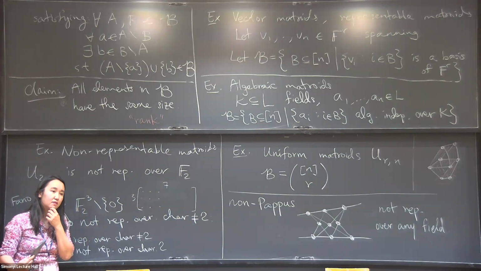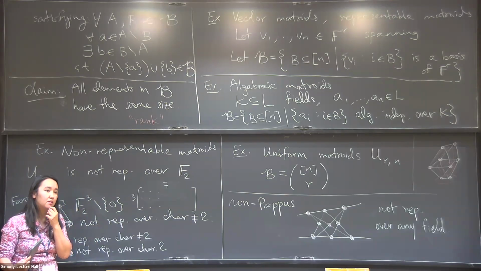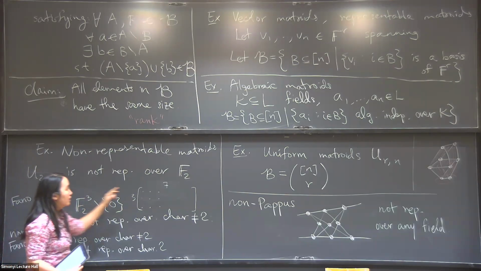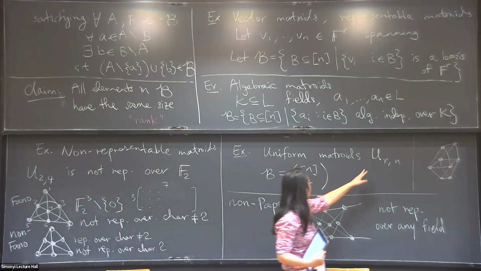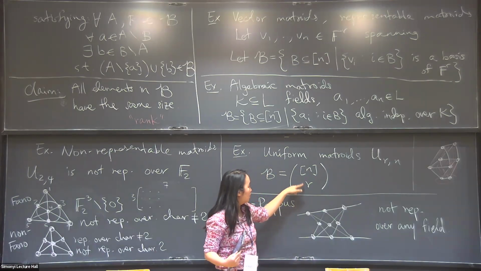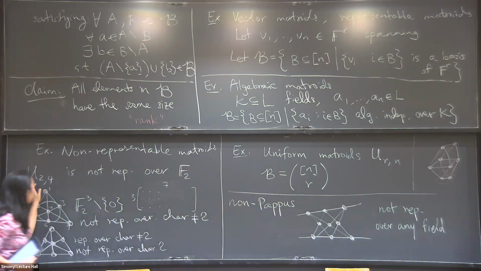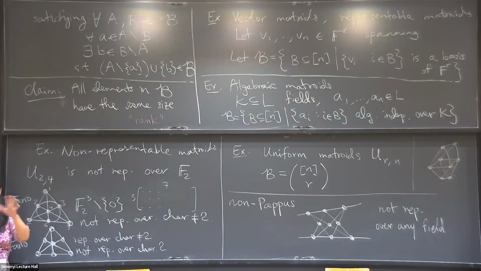When you wrote U24, would it be U42 if we're choosing 4 elements from the set, like 1, 2? So I guess my notation right here, this is the bases of all the r element subsets of an n element set. So U24, my bases are 2 element subsets of a 4 element set. Okay. Because of convention, maybe some people use it the other way, I'm not sure.